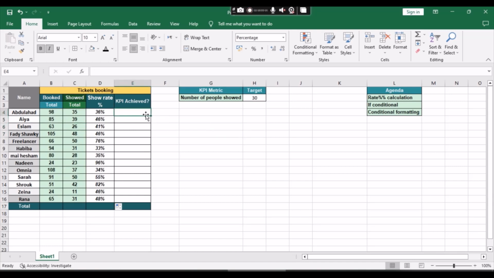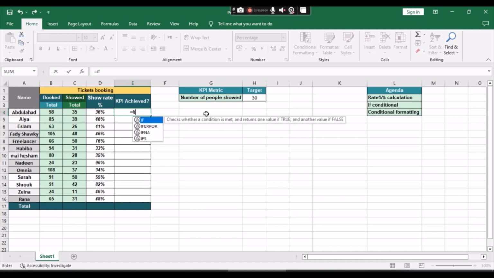Again, like we learned, in order for me to start an equation on Excel, it always must start with the equal sign, right? So I'm just going to enter that, and I am going to ask Excel: IF. I will open parentheses, and I want you to tell me if this number that we have in that cell is bigger than or equal to 30. That's the logical test that we have here, right?